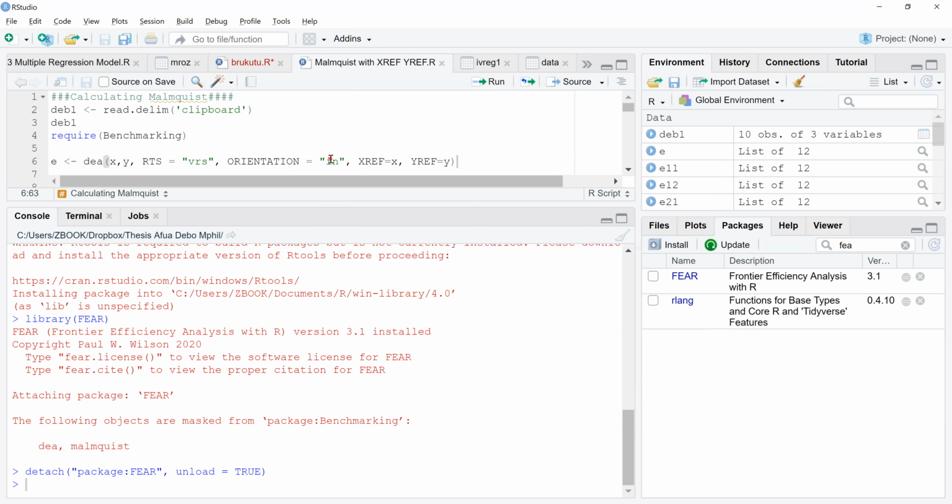Please, if you are not familiar with R, try and get the basics of R and just watch it on any YouTube page. And then you can now proceed with getting the work. So now that FEAR is already here, we can proceed. Now, one thing you can do is proceed by typing your commands and then find the results. So this video is just to show you how you can install FEAR, or you can add FEAR as a package to your app.